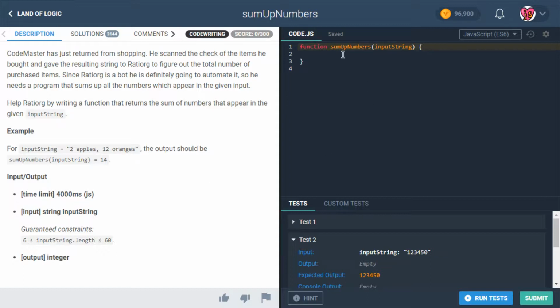All right. So basically, here's how we're going to go through it. Let's start with something very brute force. We'll go through the string one character at a time, and we'll say let numbers be assigned the value of this empty array. And then at the end we want to return the sum of those numbers. So we'll talk about how we're going to get that. But for now, we're just going to have an array that's numbers, and we're going to loop through this string. So we'll say i = 0, i is less than input string dot length, i plus plus.